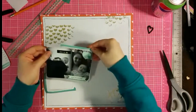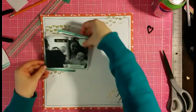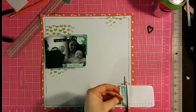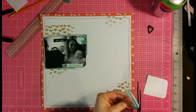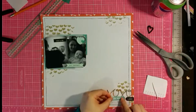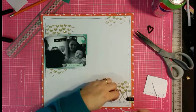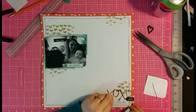But what does make it on is the fact that I use this 3x4 card as some accents of some more teal to help bring that out. I needed to add a little bit more color to this layout, and I love that it's a morning routine. This isn't actually in the morning, but no one's gonna know that. It's not a big deal. I mostly added it just because I wanted the color down there, so there was teal there and on my photo, and I just love that. It kind of helps disperse the colors, and it's beautiful.